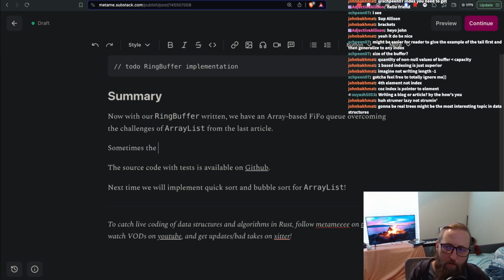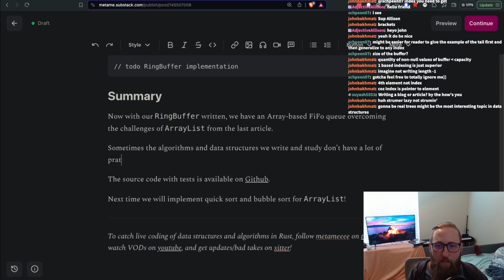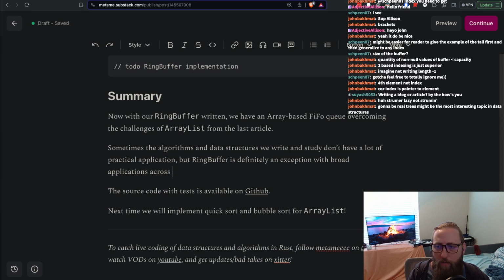Sometimes the algorithms and data structures we write and study don't have a lot of practical application. But ring buffer is definitely an exception, with broad applications across programming disciplines.